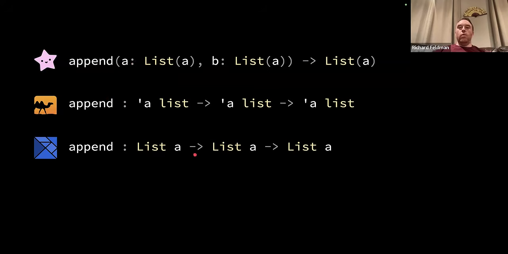So in Elm, what this arrow means is pure function. Now in Elm, all functions are pure, so this is not that interesting of a claim. It's not like Elm has a separate syntax for impure functions. But it does mean that when I look at this signature in Elm, I'm learning more about this append function than I am in OCaml or in Gleam. In Elm, when I call this function, I know for sure that no side effects are occurring.